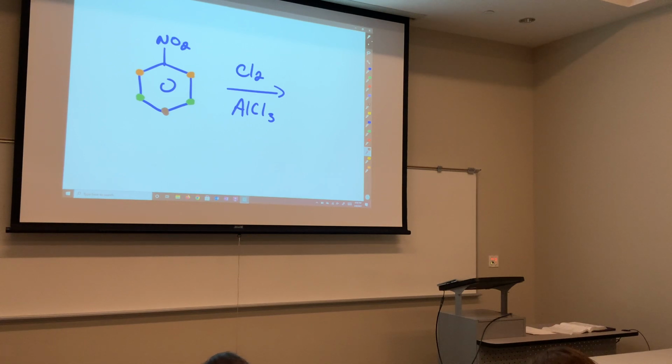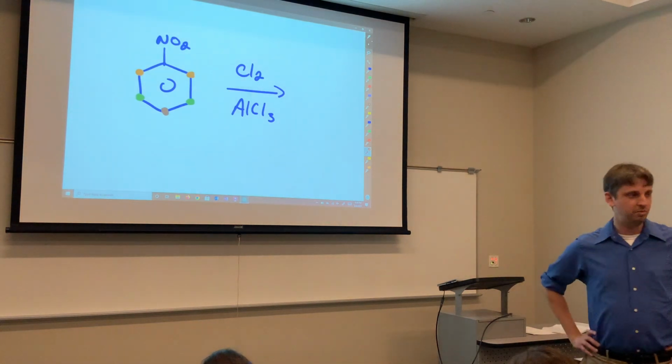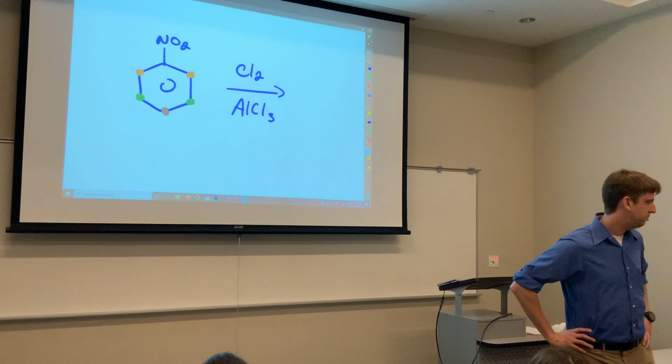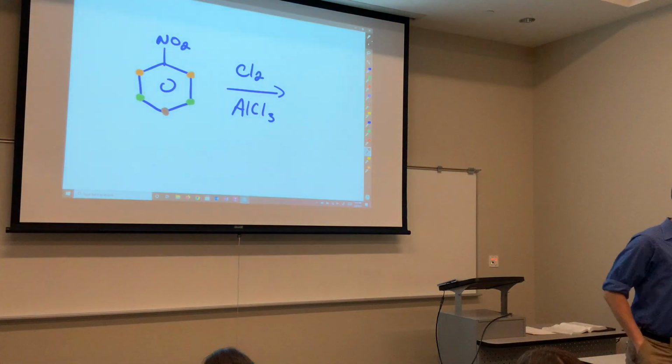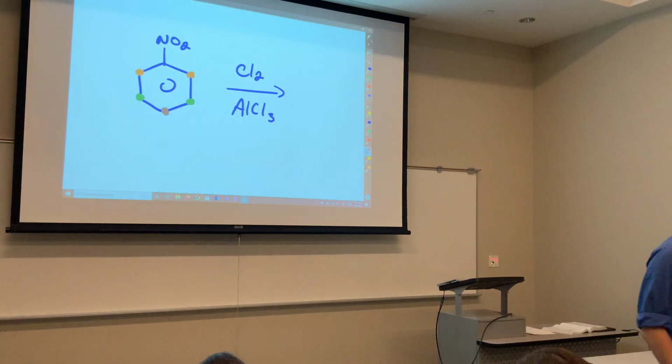Just to make life a little bit easier, is generating the electrophile going to change for any of these mechanisms? No, right? So if you guys want to shorthand and just start with Cl plus, that's fine. Should you do that on the exam though? No, right? But while we're learning here, if you want to start with Cl plus, go for it.